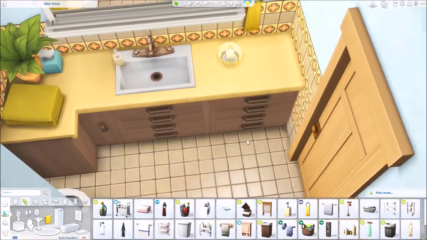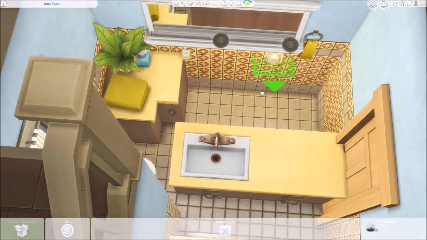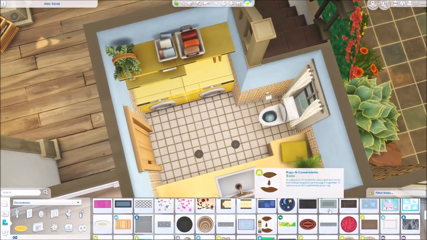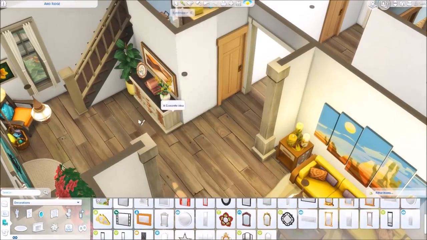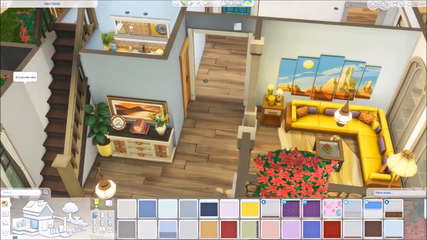But yeah, I went with a pretty overpowering yellow color scheme. So maybe if you don't like yellow, it may not be the build for you, but I think I didn't go too over the top with it. But I was really happy to be able to use some items that I just don't get to use that much in builds, like these countertops that have the yellow on the top and the brown on the bottom. I just really like that.